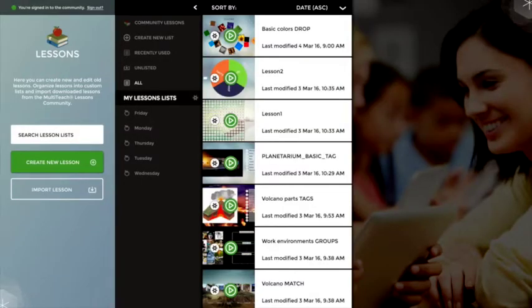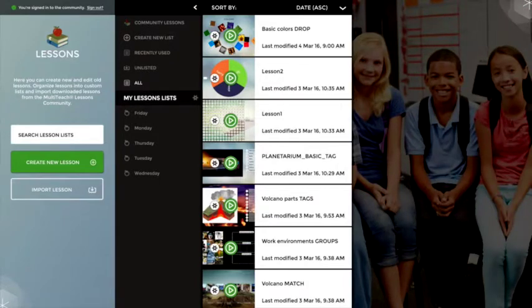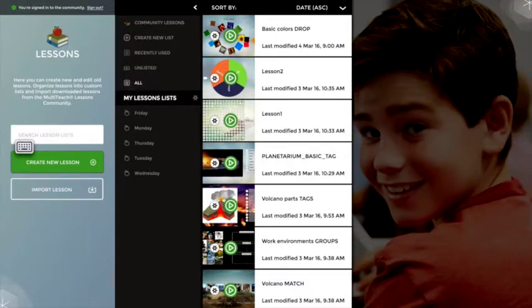and you essentially see an overview here of the different lessons that are available on your computer. So you have a scrolling list. And what I can do here on the left side is search for lessons on the list. So if I click on that, I have a virtual keyboard that pops up, but I can also use my physical keyboard and say, okay, today I want to educate kids about colors.